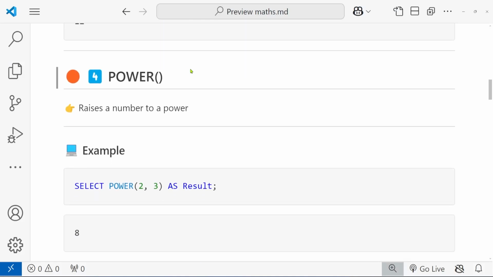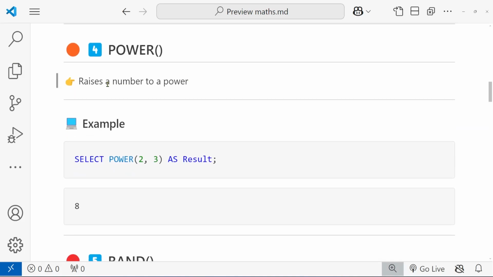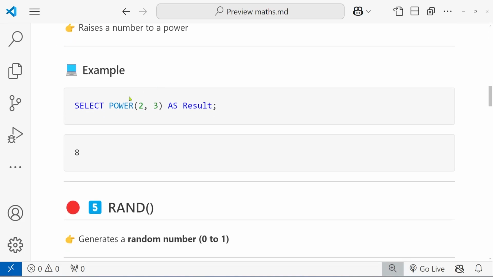Let's move on and let's see the power function. This will raise a number to a power. So if I want to see 2 raised to the power 3, I can use this power function. I can pass 2 as my first parameter, 3 as my second parameter, and it will give me the result. Let's see this also in action.